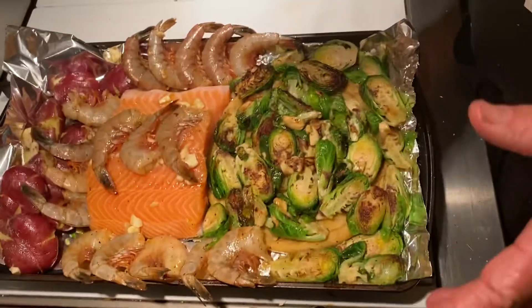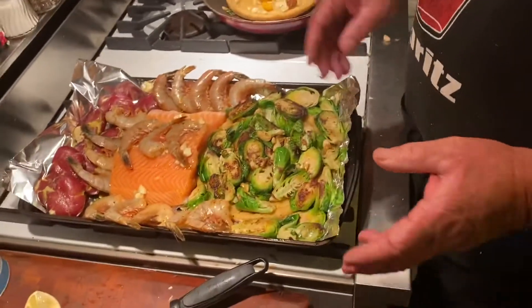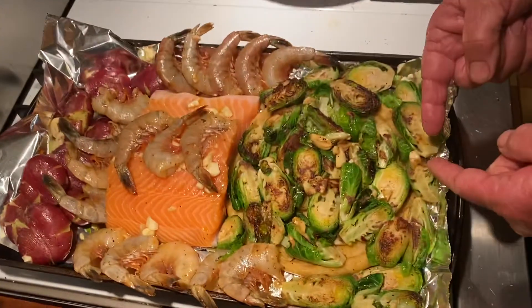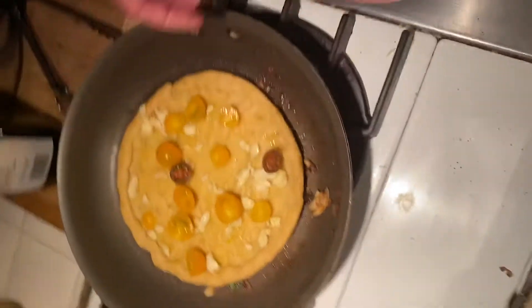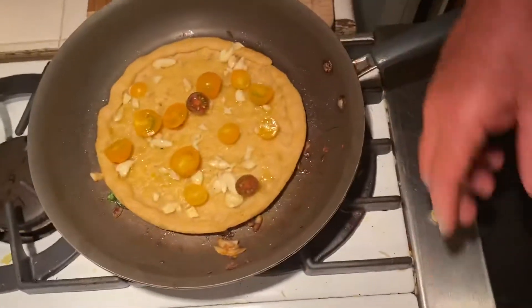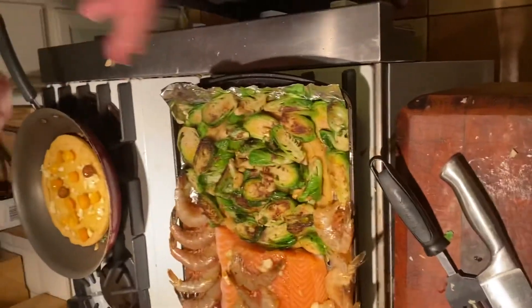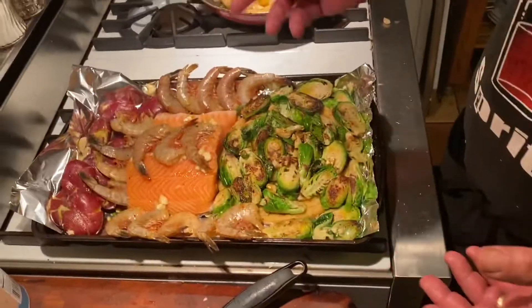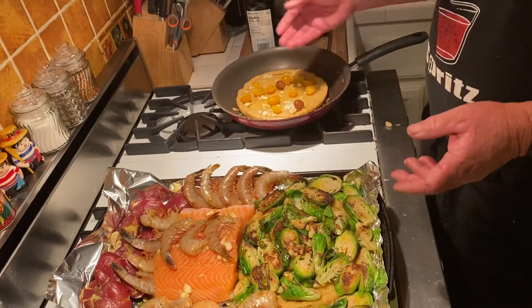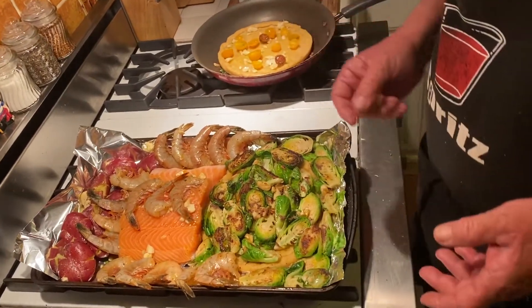One of the really crazy things we're doing tonight — I've never done this one before. Underneath here, you can't quite see it, but I've got a polenta pie. We've made a polenta pie that we're cooking the actual Brussels sprouts on top of. It should get crispy and tasty. Polenta is a beautiful thing — it's just going to add to it. If it doesn't work, God bless it, we'll figure something else out. But we're going to slide this in here too, because it's like a little cornmeal pizza pie.